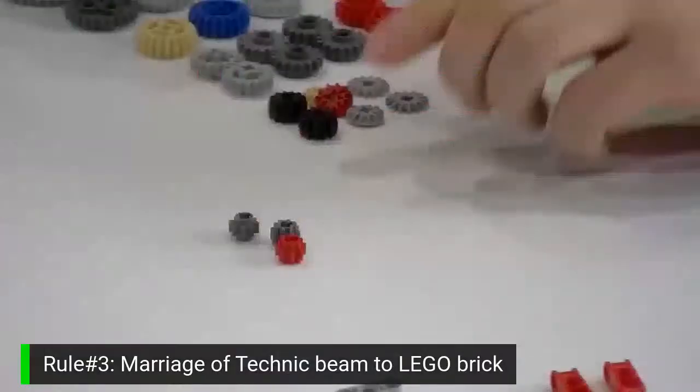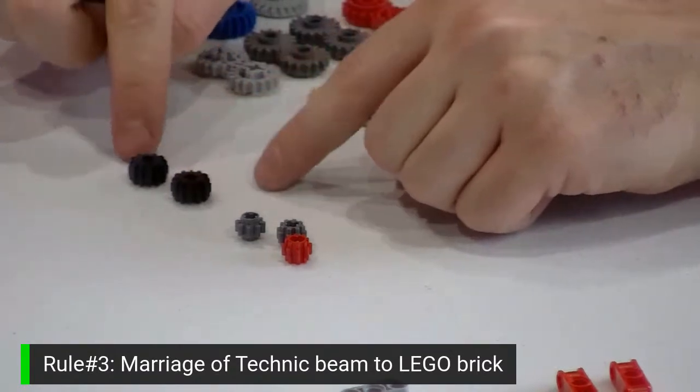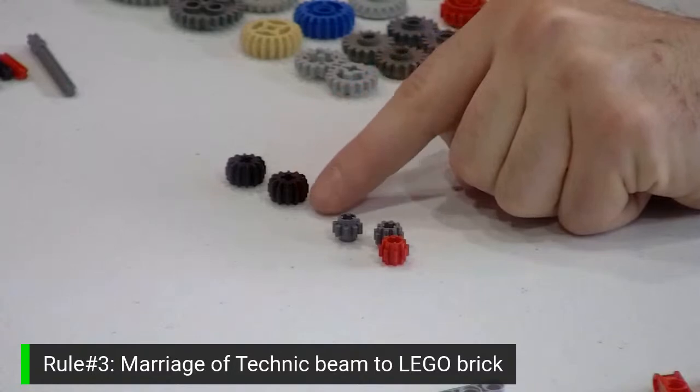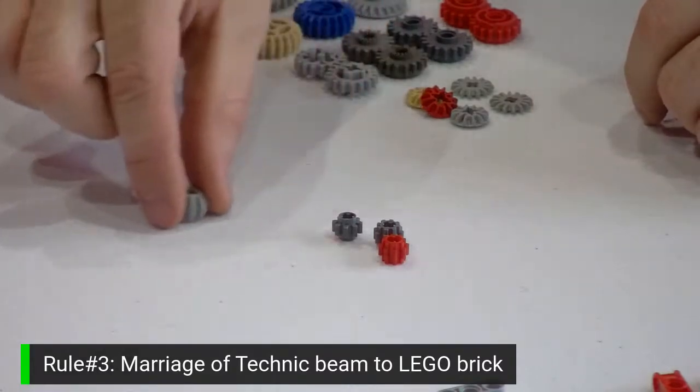All right, so that was 8. From there, we move on to 12. So you have your standard 12 bevel gears. These are straight gears. These are bevel. They're beveled because they have a little bit of rounding on the edge. That way you can line them up in different degrees and different angles, so it helps out. It's kind of like this. You can see it.